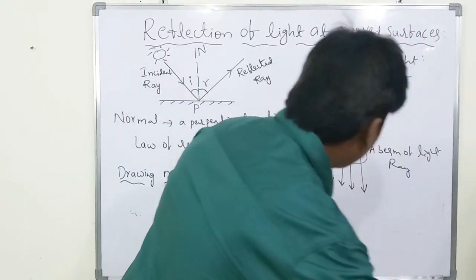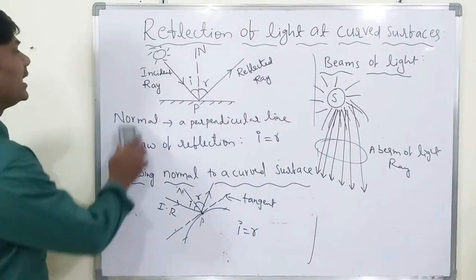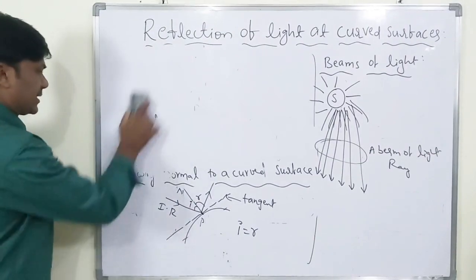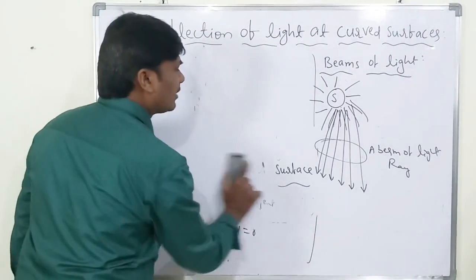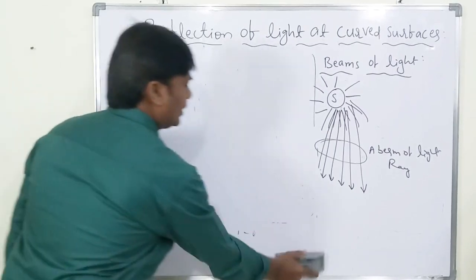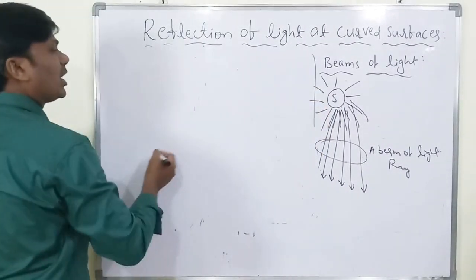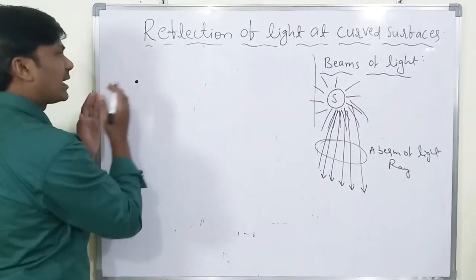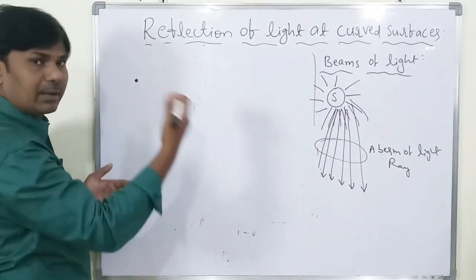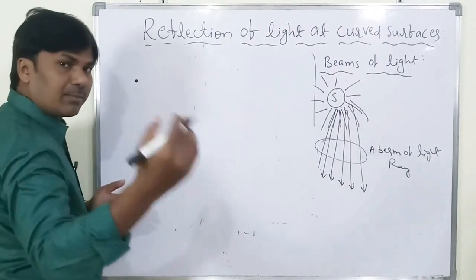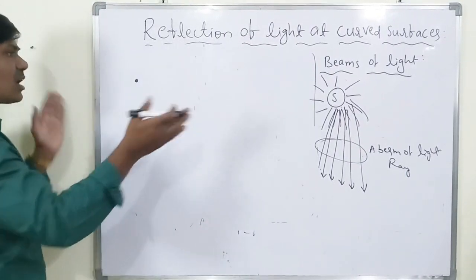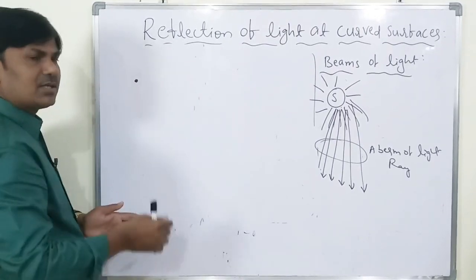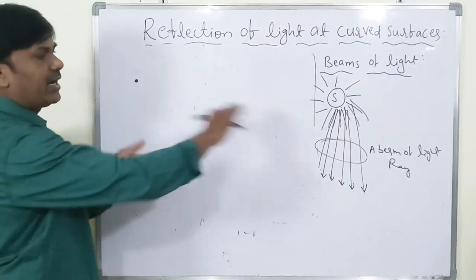So, how many different beams of light rays are available? There are 3 different beams of light we deal with in physics. What are the 3 different beams of light? Let's see now. Here in this example, this is a source of light. Let us take the source of light like a point. Maybe it is the sun, a tube light, or a candle, whatever gives the light is known as a source of light. From the source of light, light spreads in all the directions. So I will take the light which is coming in one direction like this.